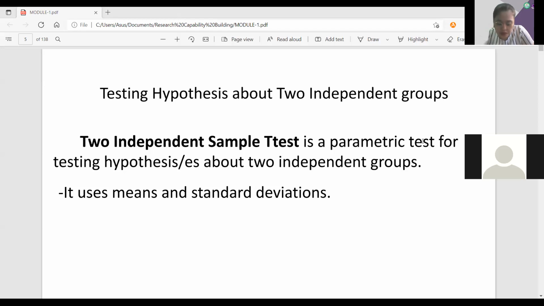I believe all groups have hypothesis, no? Meron tayong hypothesis. Now, when you say hypothesis, that's an educated guess. That's a tentative solution or explanation of a certain phenomenon or problem. That's the meaning of hypothesis. But take note of the word educated, because you just don't propose a solution or an explanation to a problem. You have to have a background reading about that, and you have to have a reference. So where is your solution coming from?